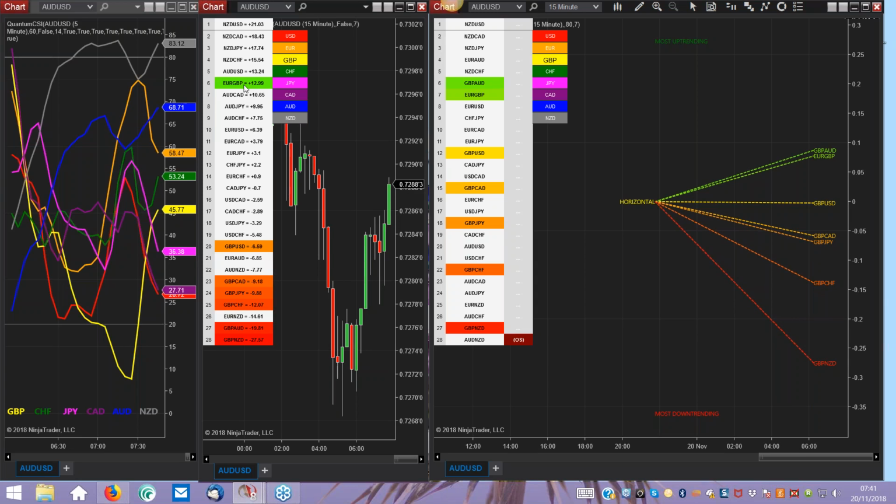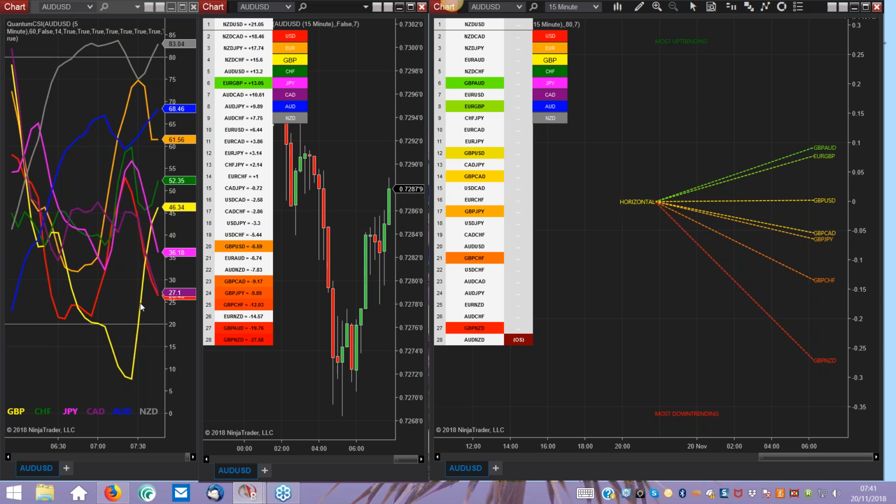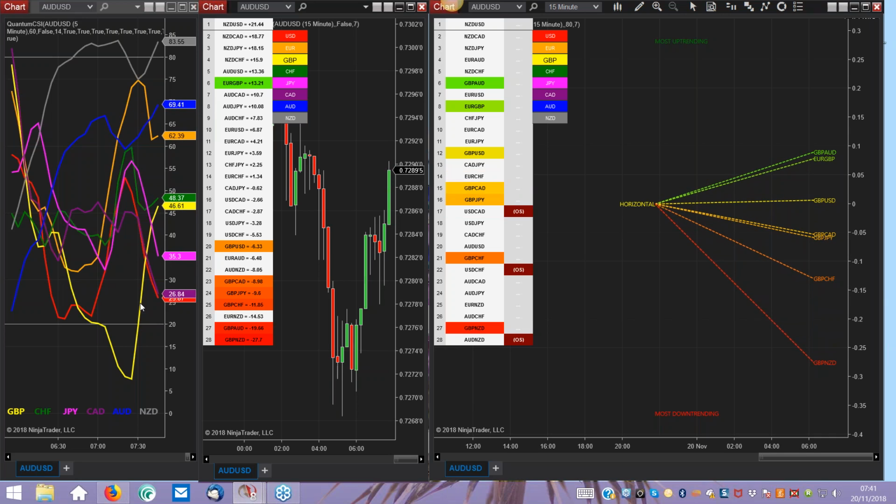If you wanted a perfect array, a full house, if you will, to use a card analogy, you'd want to see the euro pound up at the top, and you'd want to see all these aligned down at the bottom. They're not at the moment, but this is on 15-minute. Bear in mind, this is a 5-minute time horizon. But it all goes back to this issue of what you see on a fast time frame. If it is a change in trend, a true change, a reversal, in other words, from a primary to a primary, from bullish to bearish or bearish to bullish, then ultimately that is going to ripple through across the time horizons, both of your indicators and of the charts themselves.